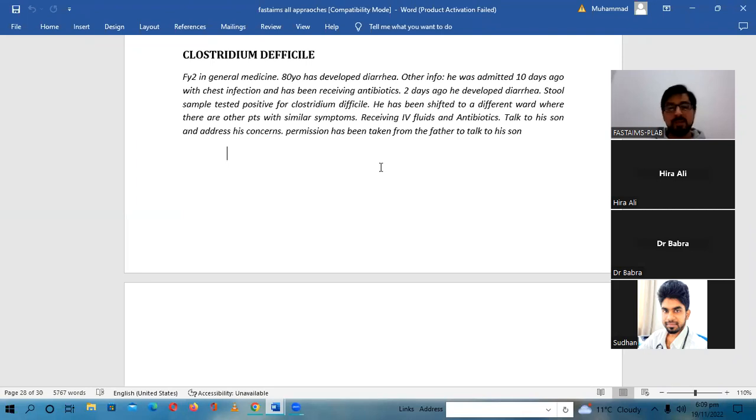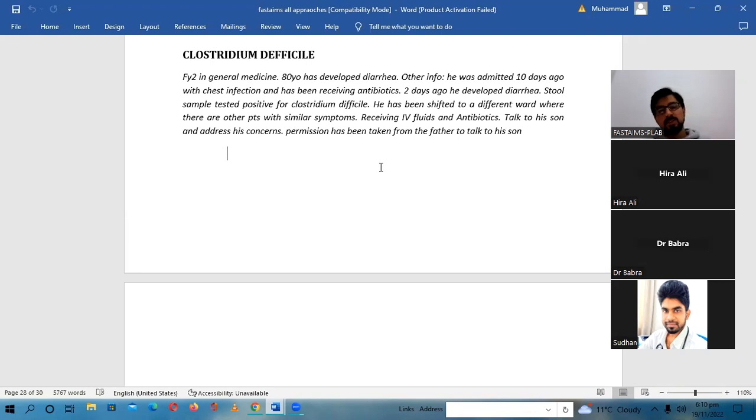Okay, does he have any other medical illness or any medical condition? Is he taking any regular medications? Did anyone tell you that the stool sample was taken? You have to ask all those questions. Okay, because it has been written in the scenario that this has been done. So you need to ask those questions. Be particular and specific about asking those questions.